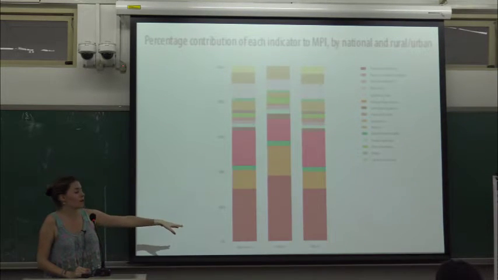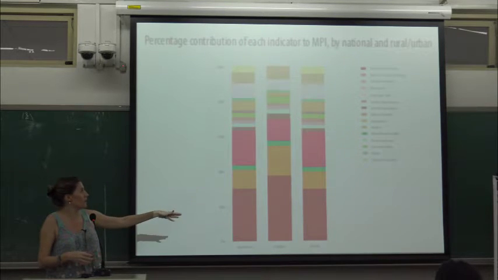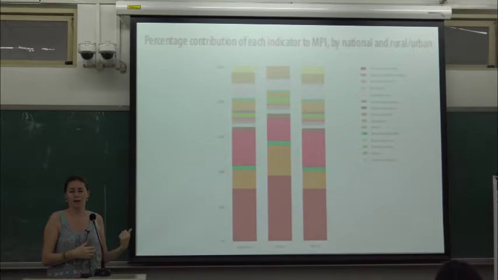In the case of urban areas, like you can see in the second column here in the graph, the trends are relatively similar. So we still have years of schooling, school attendance, and access to health facilities as the main drivers of overall MPI in these areas. But as you can see, in urban areas, education as a whole, the dimension as a whole, is contributing much, much more to the MPI than at the national level. In particular, it's contributing 47%. So almost half of the MPI is coming from deprivations in education.